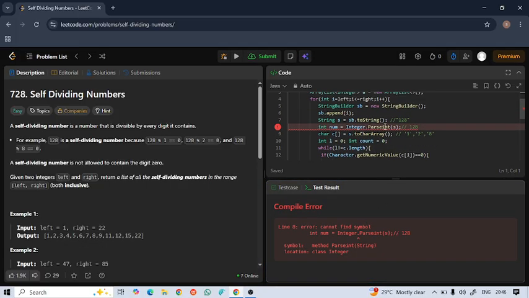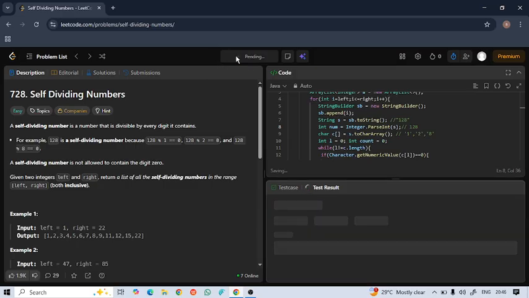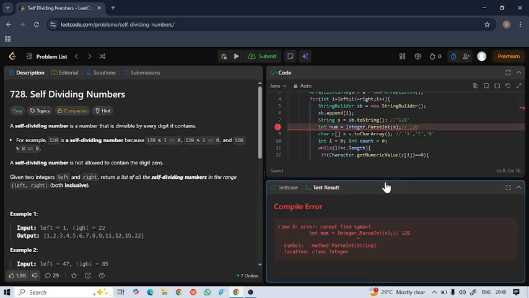Okay, I also capital then. I have converted the number into sp.toString.